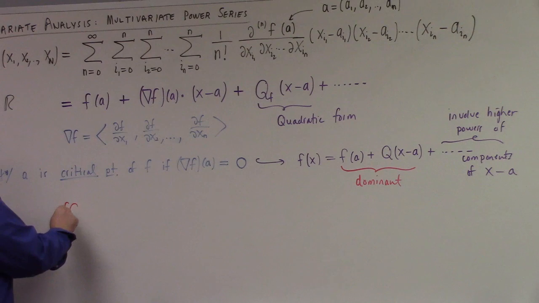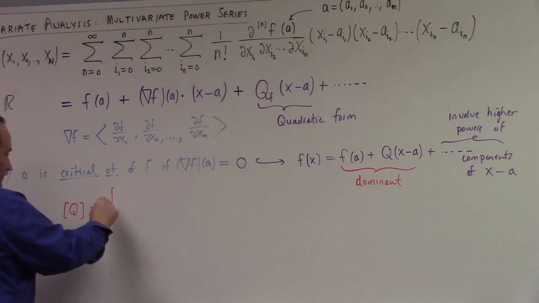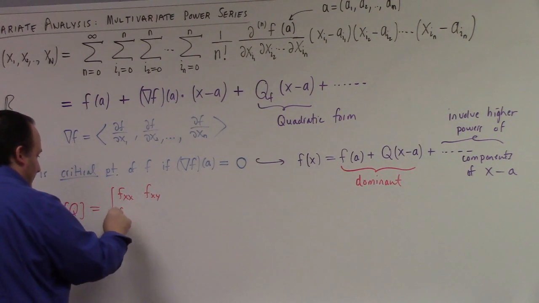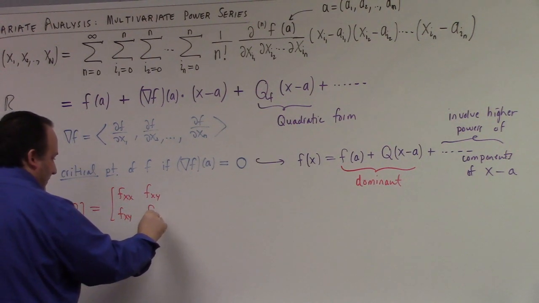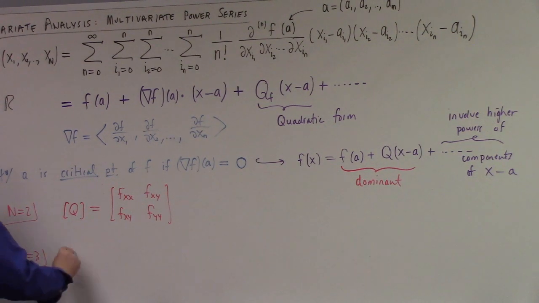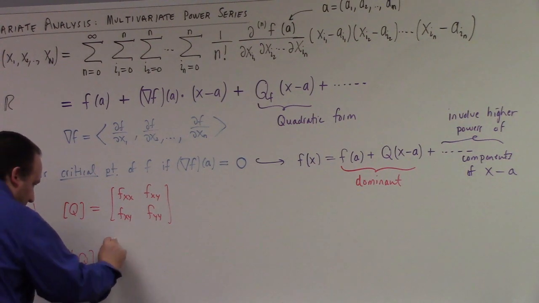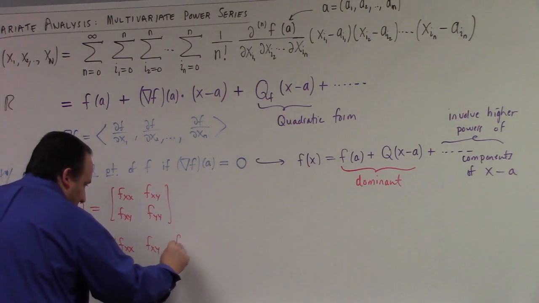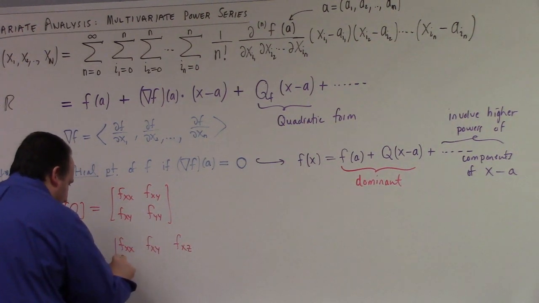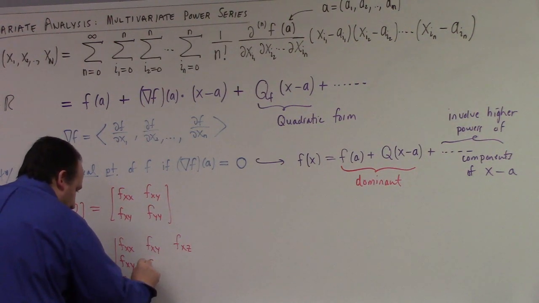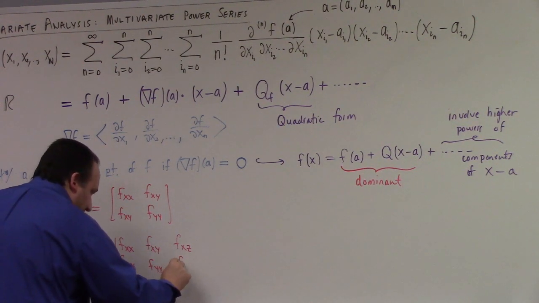So the matrix of that Q looks like the following in 2 dimensions. It's just fxx, fxy, fxy, fyy. This is n equals 2. For n equals 3, the matrix of the quadratic form has the form fxx, fxy, fxz. You're like, hey, there's another notation I don't know because I never had Calc 3. Sorry if you're that person. I will talk to you.